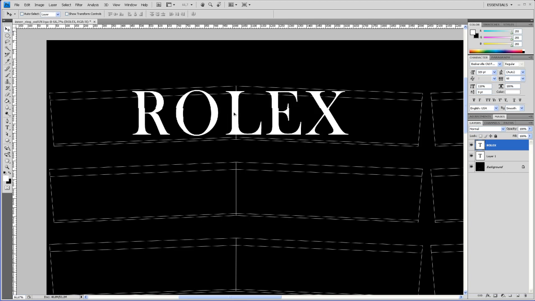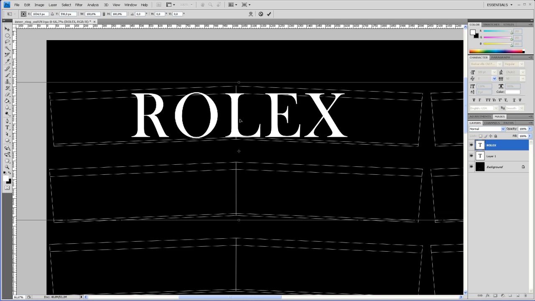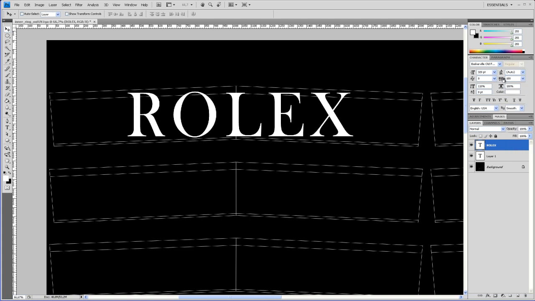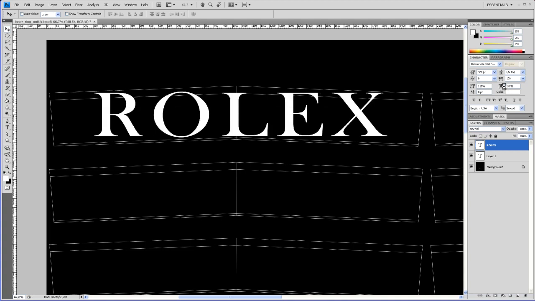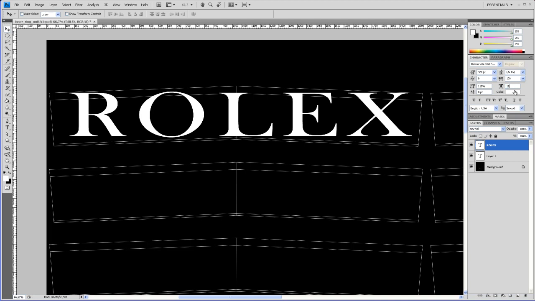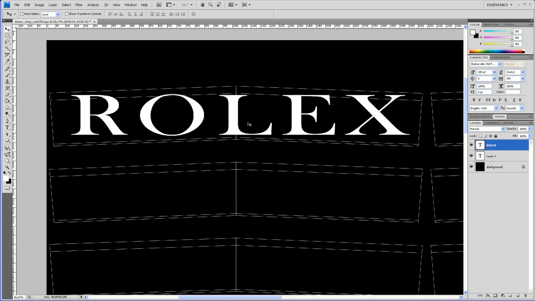And now we have to, if we say Control T, hit enter. Yeah, we have to bring this right into the center here, and then tweak it a little bit. So let's try to bring this a little bit wider, and let's dial this up. Something like 150% should work fine, and this is set to 100 and this is set to 110. Let's try something like 100 within this. Yeah, okay.